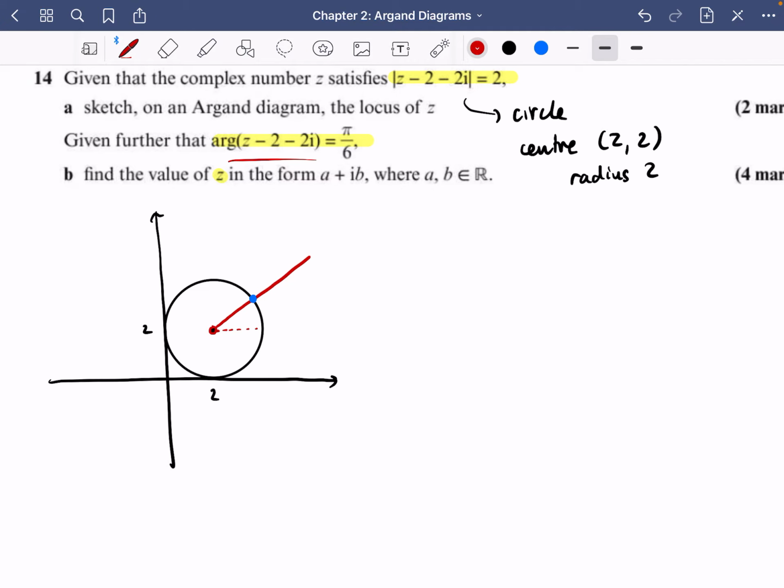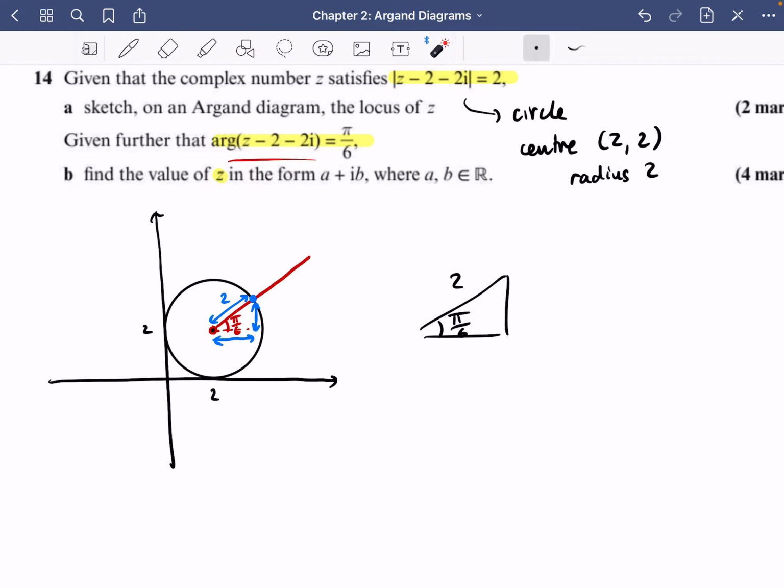So you could try and find their equation separately, but it's just going to be kind of silly because we already know the x-coordinate of this is going to be 2 plus some extra bit, and the y-coordinate is going to be 2 up plus some extra bit here. So I need to find out what is this thing and what is this thing. Bearing in mind, we know that this distance between here and here is the radius of the circle, which is 2. So I'm just going to draw that triangle out again here. So this is 2, this is pi over 6.